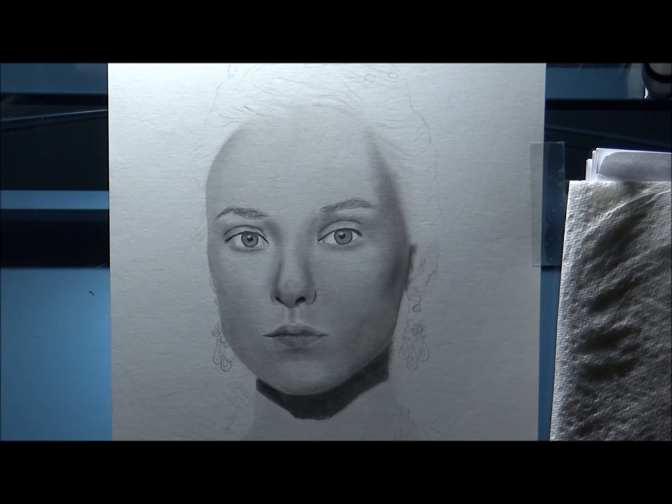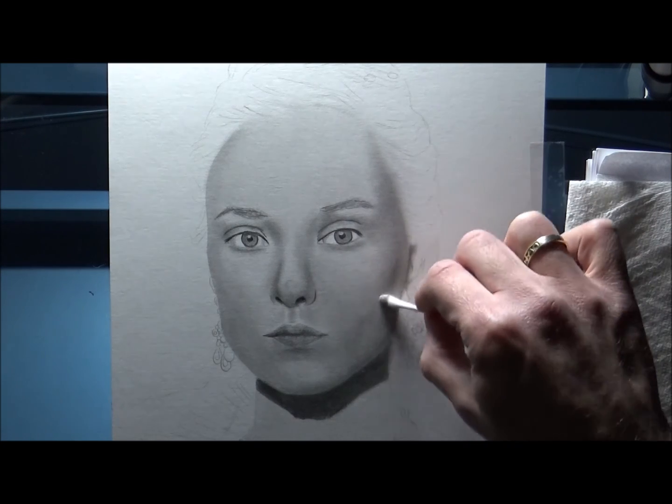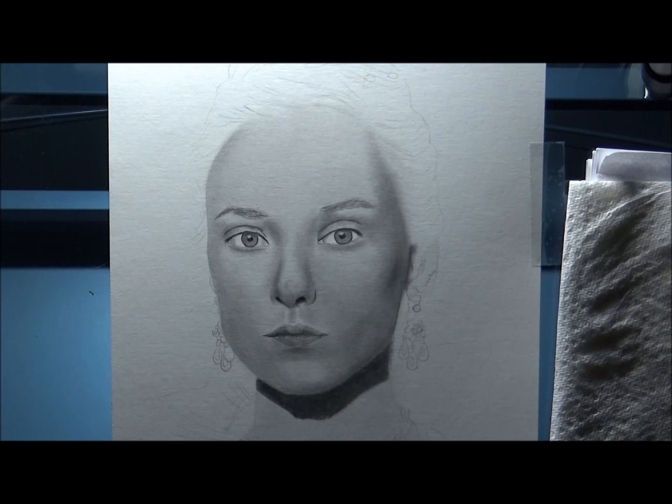And I think that for part 3, when I get there, I might address the hair a little bit. It's starting to bother me that you can't see the hair, so I'll rough that in. Her hair is going to be a bit of a chore. She's got beadwork and jewels woven into her hair, which I think is super cool and something I've never tried before. So I should be able to have a lot of fun with that.